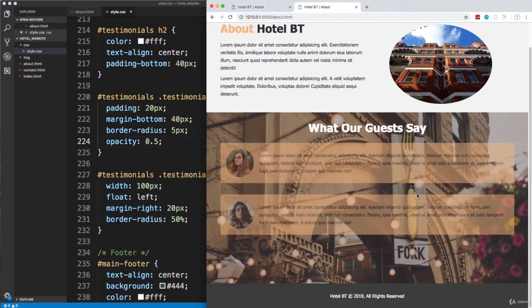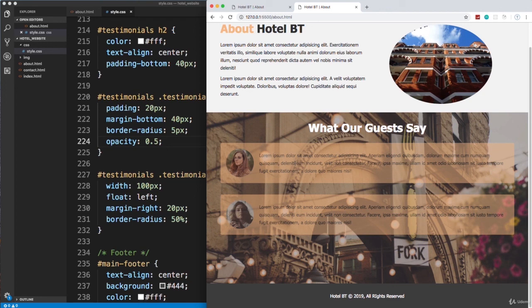But the problem here is when you add opacity to a div like this, it also makes everything within it transparent. So even the text we can't really read, the image we can see through, and that's not really what we want. Even if we wanted the background to be really transparent, and we wanted the text to be really readable, we would have to do something different. We'd have to add another element and then make just the background see-through.